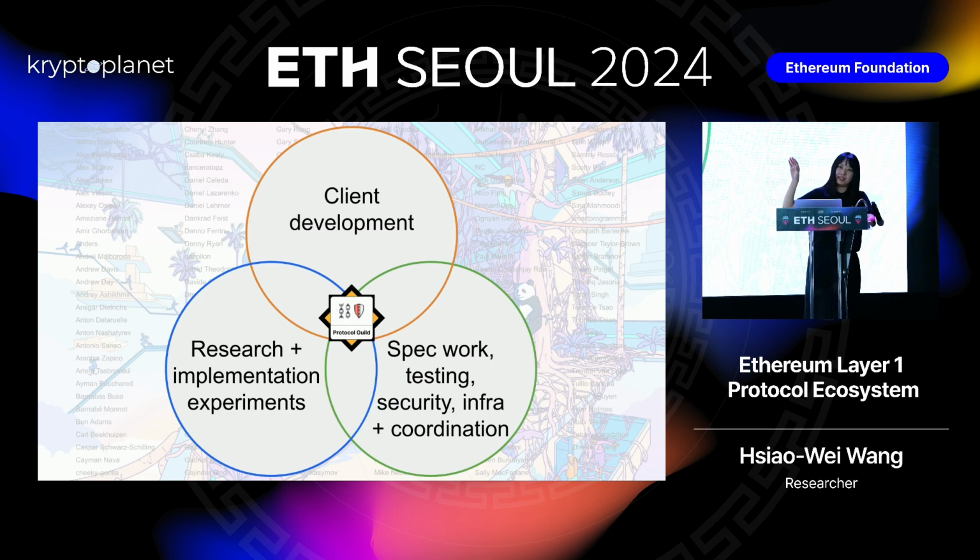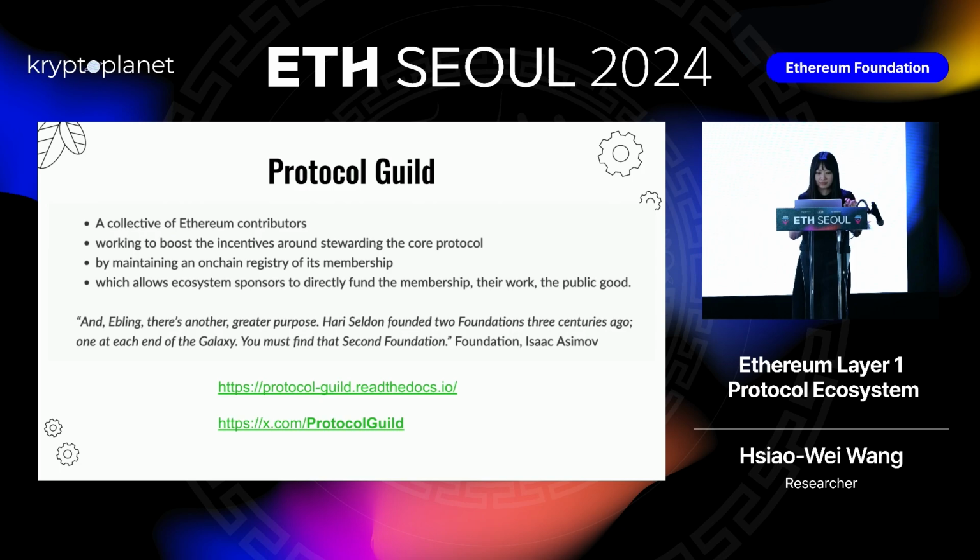This is a big project that needs many good people. We want to have tier 1 researchers and developers join, while it is hard to be competitive with other projects like DeFi projects. So that's the origin of the Protocol Guild. Protocol Guild is a collection of Ethereum contributors, and it is also an incentive mechanism to help contributors get sustainable funding. If you are interested, you can check the website. So core development is fun, it's interesting, and it can also be sustainably funded with other mechanisms.